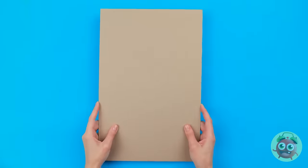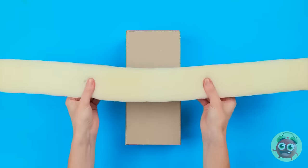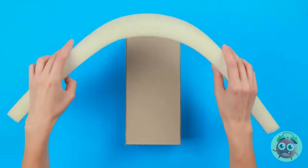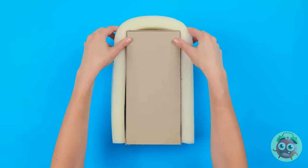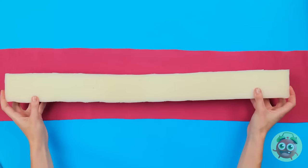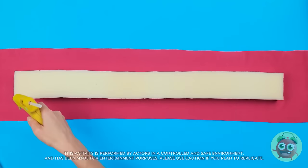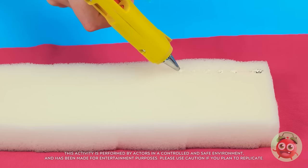First, I need to cut and fold the cardboard. I want to make a box. It doesn't look comfortable, but this foam will solve that. I'll wrap it around the box. I want to make sure it's the right size. That's good. I've cut a strip of the fabric. I'll lay the foam on top. I'll place it in the center. Next, I'll get my glue gun. I'll apply the glue down the edge. I only need a thin line.